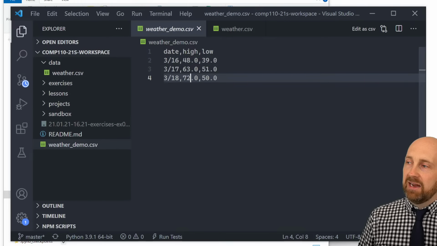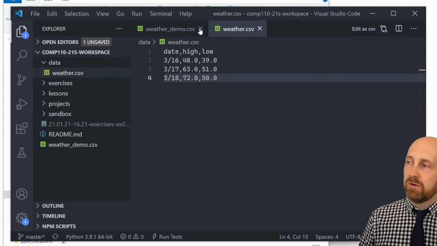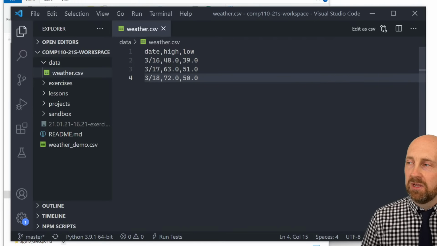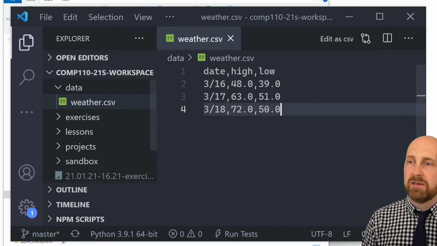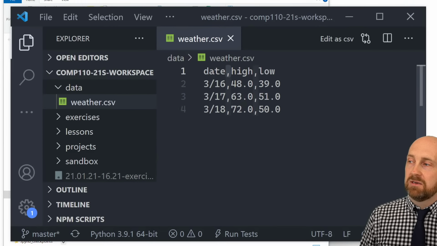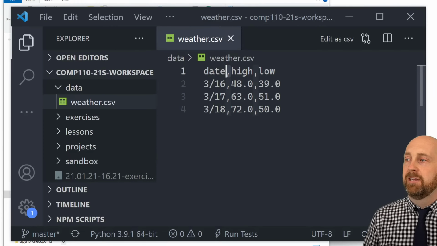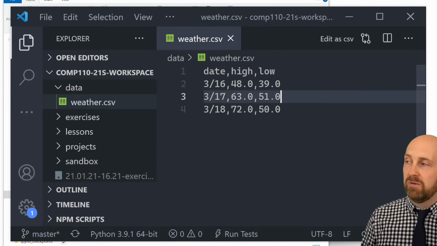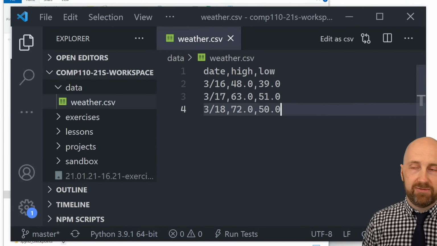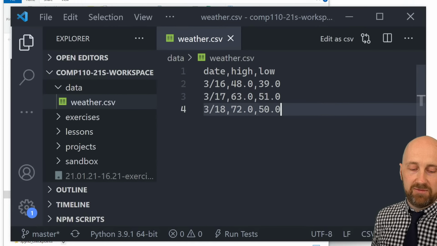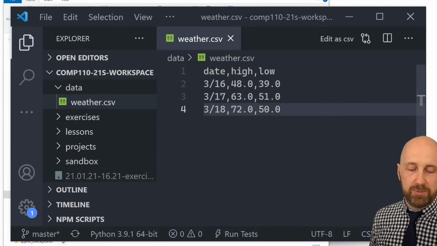I'm going to copy and paste from my example here, but I'm going to give you all a minute. In your weather.csv file, go ahead and try to replicate this data file that you see here with the 4 rows. Each of these characters is a comma, just like you would type. If you don't want to use these values specifically, you can make up the numbers, but be sure that you have 3 columns per row, and a few rows worth of data. I'll pause here, and we'll come back and look at how we can read this data in our Python programs in just one moment.